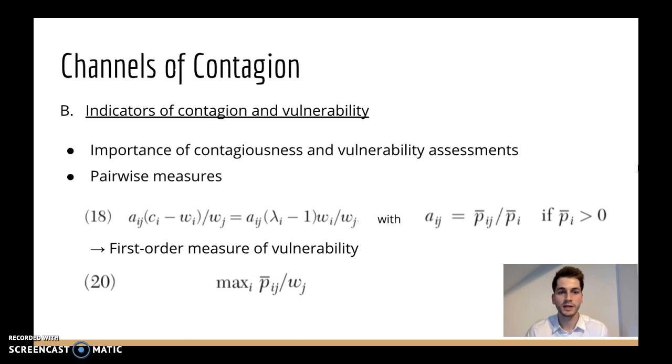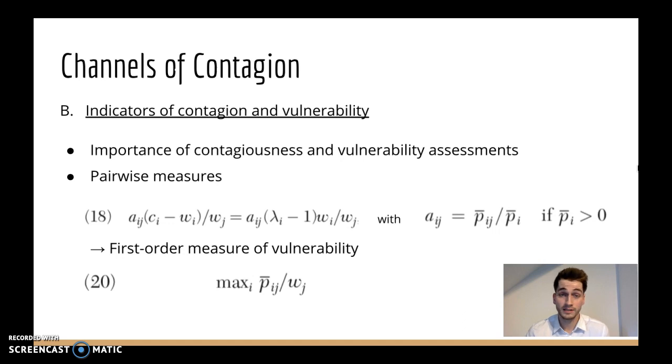So you can see equation 18 on the slide. We can thus measure bank J's vulnerability to a shock that reduces bank I's outside assets, valued by the ratio in equation 18, W_i being the net worth of bank I, and lambda_i the outside leverage of bank I. If this ratio is smaller than 1, we can say that bank J is relatively immune to a shock from bank I, but this does not guarantee complete immunity for bank J.